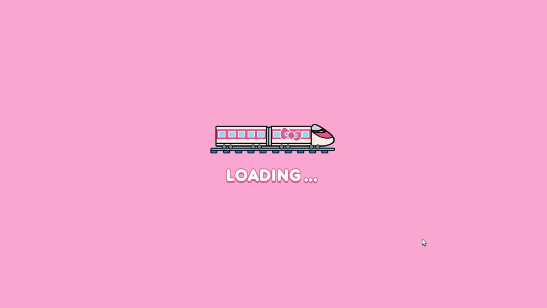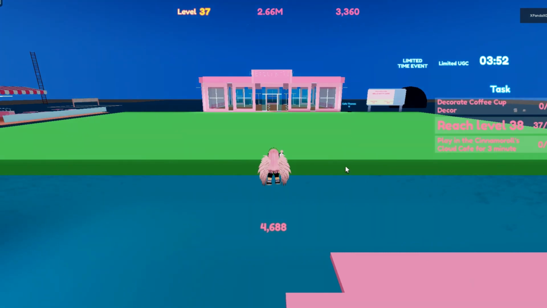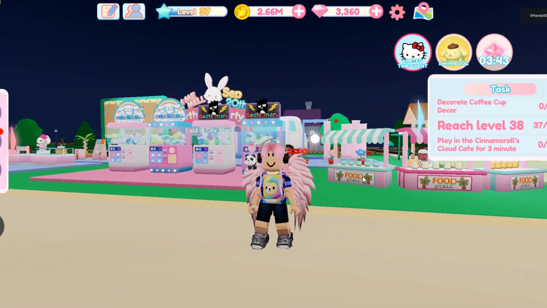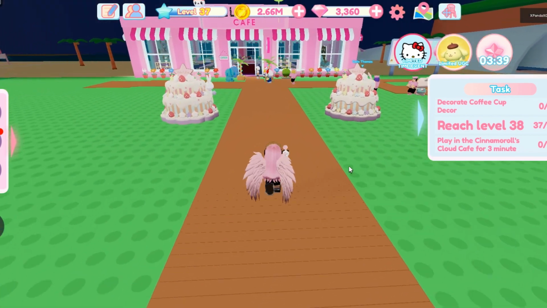So I'm gonna have at least one of my cafe floors themed off Mel. If I'm crazy enough, I might decorate the entire cafe as Mel. I don't know. We'll see what happens. Okay, so everything's loading up. Great. I could finally have my dream cafe, Mel-themed items.